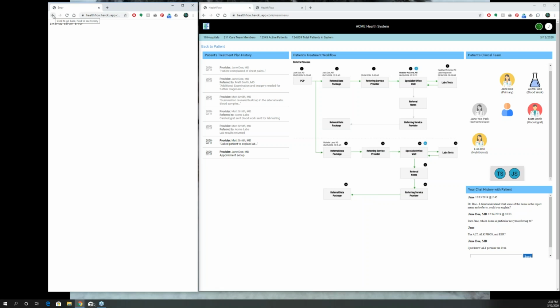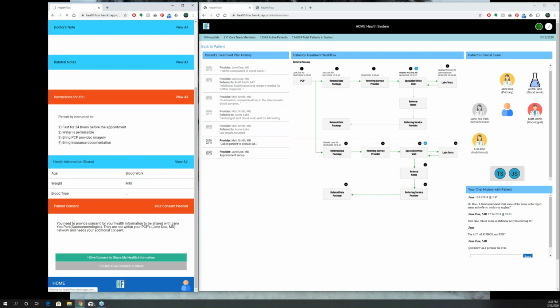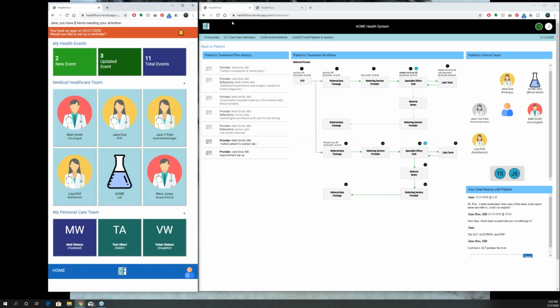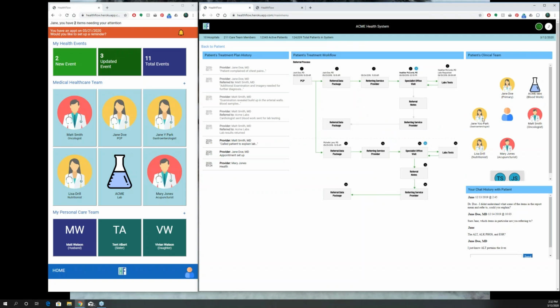Well, that was an error right there. Some things are still being tweaked a little bit. Theoretically, what would happen is that consent would have been given. It looks like it was given and just didn't go through, and we didn't see the correct screen for it. But then you see that she's no longer grayed out, and you have access to her information as well. You can see the new acupuncturist has been added, and on the event side you can see that a new event was created in that history for the acupuncture visit.